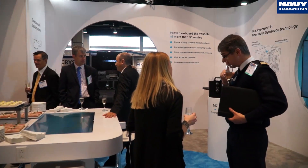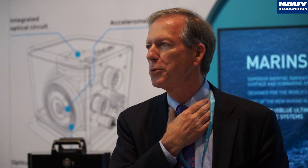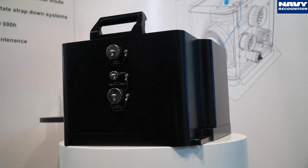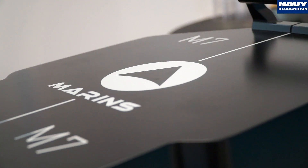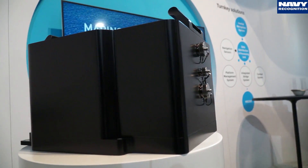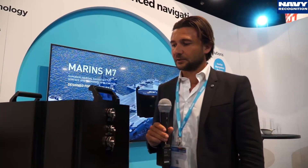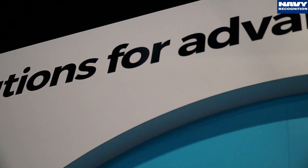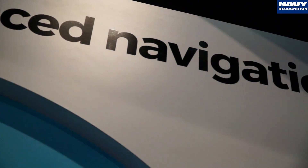Today we are very proud to announce the award by the UK Royal Navy to XBLUE of 70 Marines M7 units to equip the major surface and submarine fleet. This is 70 units over 30 ship sets. It's a unique technology — inside the Marines M7, the gyroscopes are made with fiber optical technology, which gives unique features to the Navy in terms of maintenance, reliability, and performance.